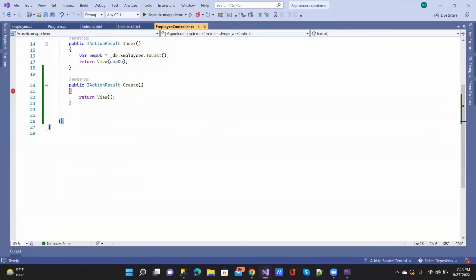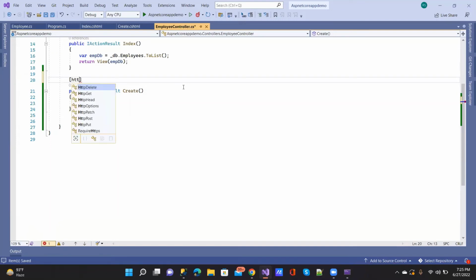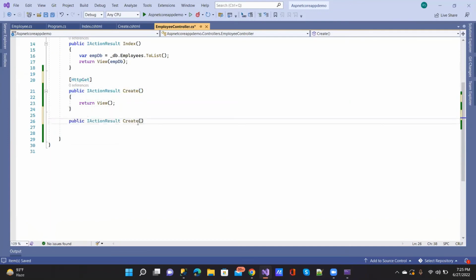Okay, no issue. So what I will do, to handle the post request, I'll create one method again, same method with HttpPost. Let me configure this HttpGet to differentiate both methods, and we'll create one more method with the same name here. Okay, and we'll make it HttpPost action verb here.